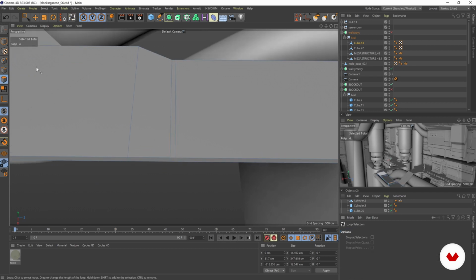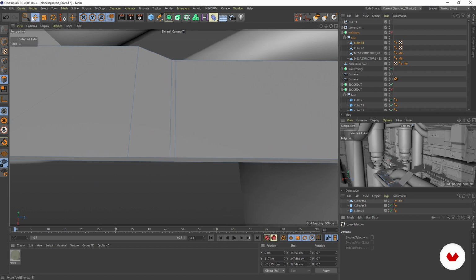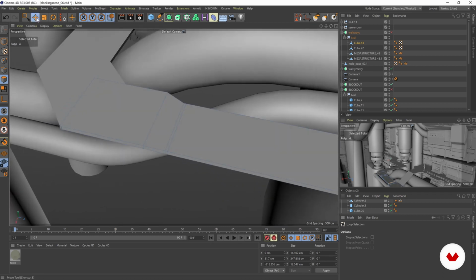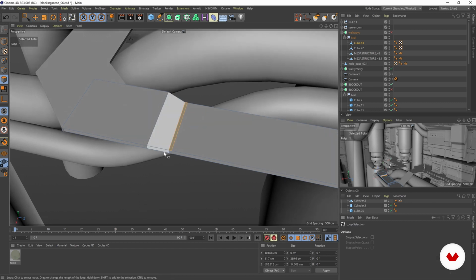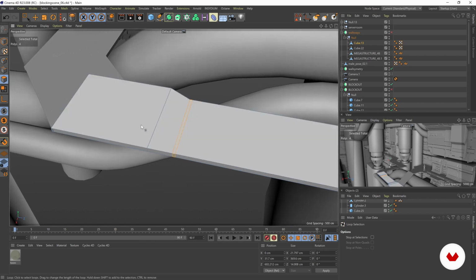And then clicking face mode and then do U and L to go into loop, and then M and T to extrude.